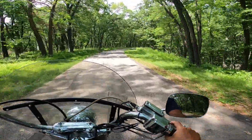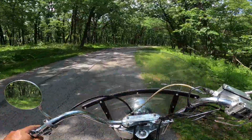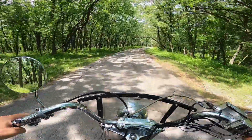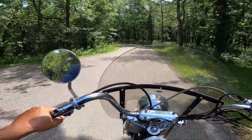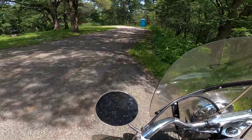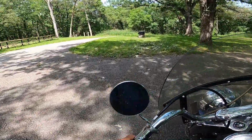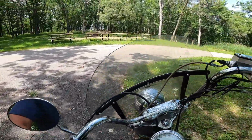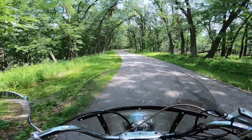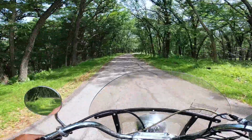As far as handling goes on these little roads here, once you get the hang of this thing, it's superb, actually. Let's see how it turns here. I don't expect this to turn very well. It's a long wheelbase, very heavy motorcycle with great big tires. But not too bad, huh? It's a very different thing to drive than anything I've ever driven before.